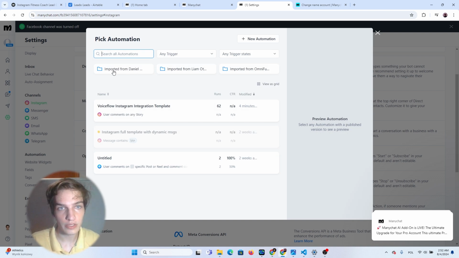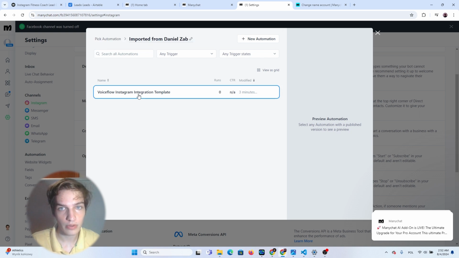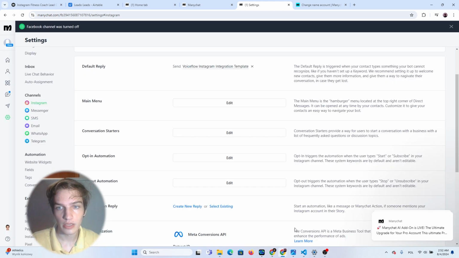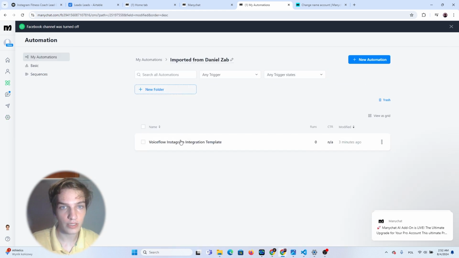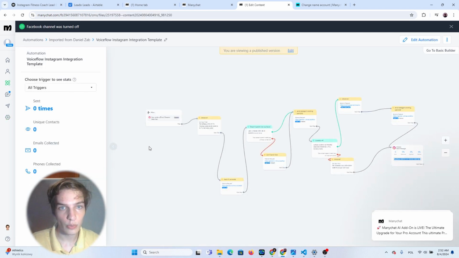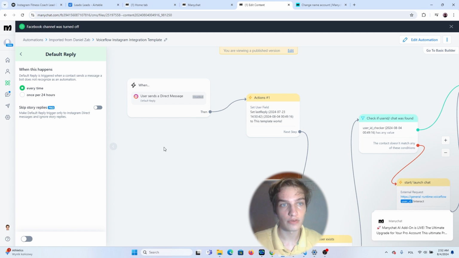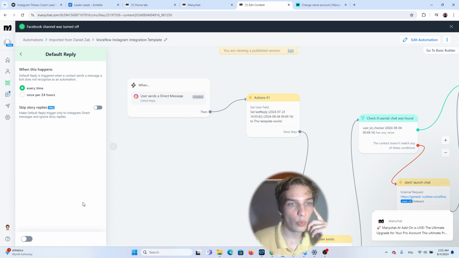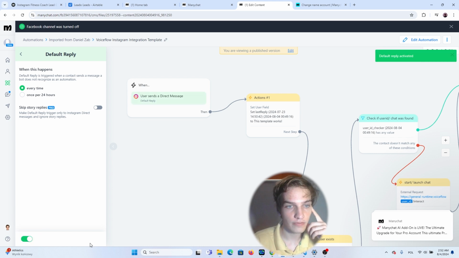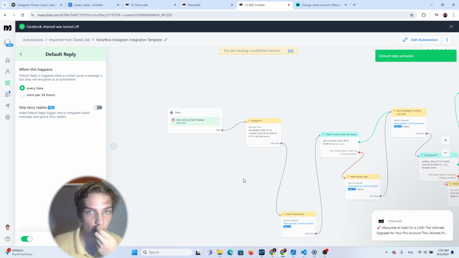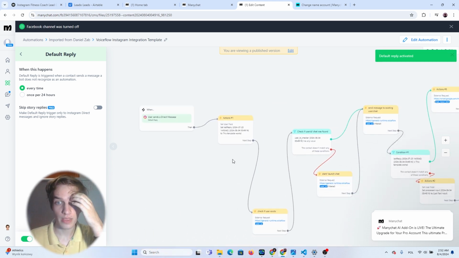So I click inside imported from Daniel's app, and this automation, and I pick this automation. Now, if we go back inside this automation, we're going to see that the trigger is set. We need to set it to every time, and we need to activate it. So that is the first adjustment.